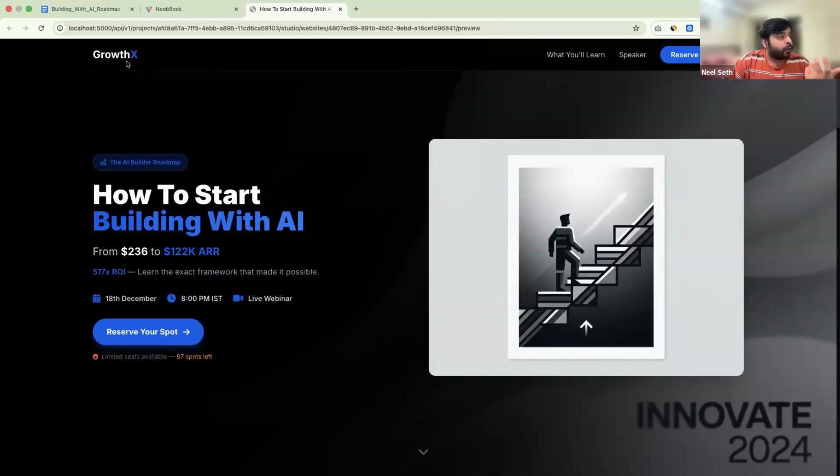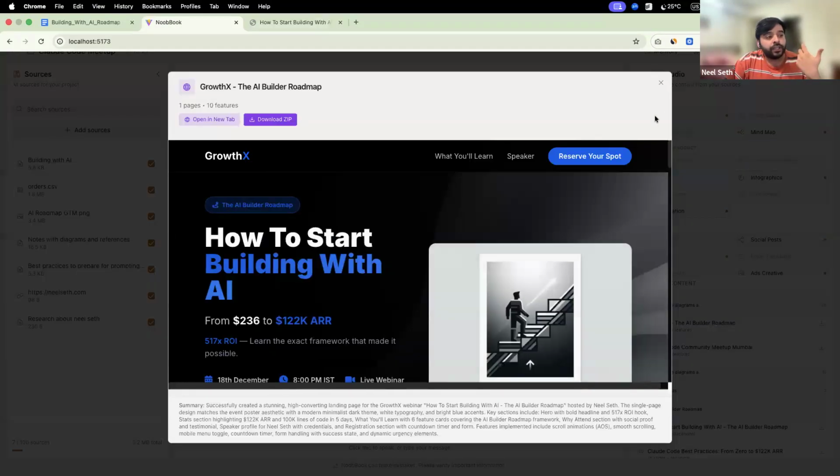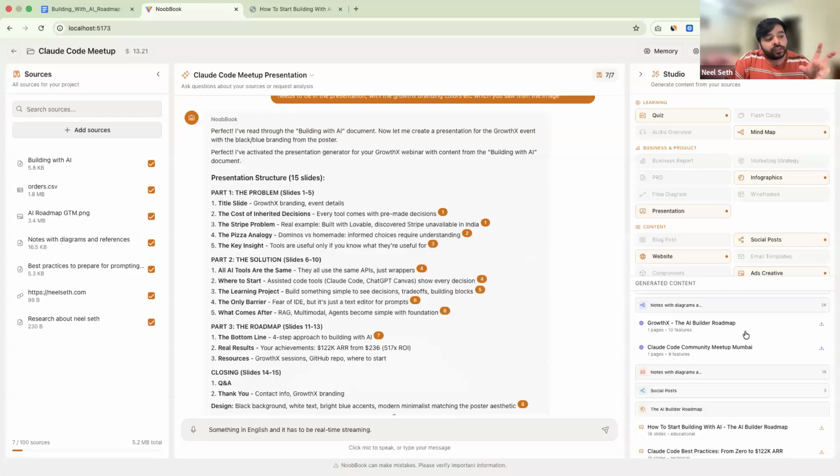Now, if I even want to further improve it, I know I can provide it assets. I can provide it the GrowthX logo. I can provide it the brand kit, and that will ensure the output becomes way higher, almost as accurate as possible, because I know what decisions can be taken and how those decisions were taken. Unless I know that, I don't know what changes to make. And since most of you are not developers, you will always have a fresh perspective of doing things. And once you have a fresh perspective, you will be able to figure out ways of making stuff which even a lot of good tech teams can't do.